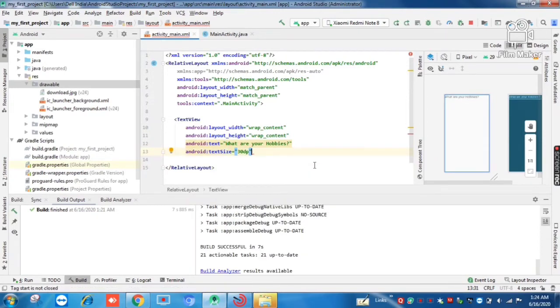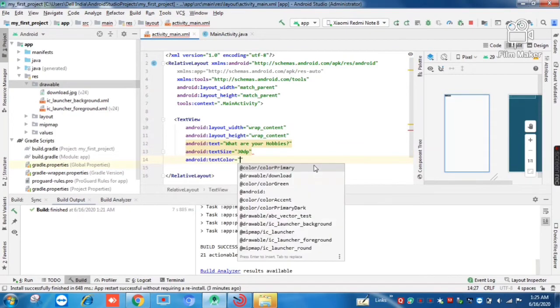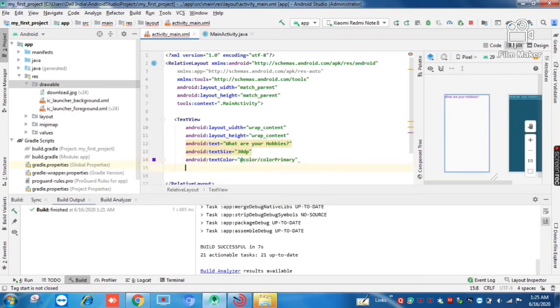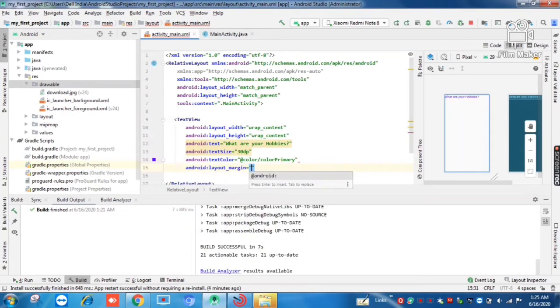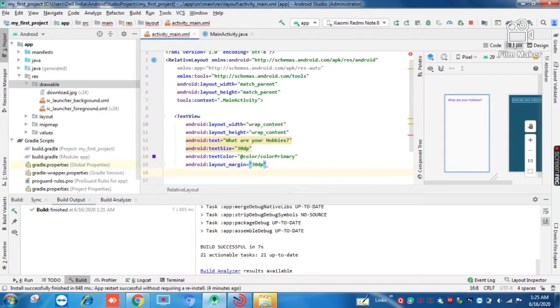Here dp means density per pixels. A text color, say color primary, choose it from the list and give it a margin of 30 dp. And most important, its ID as text1. Close the angle brackets.